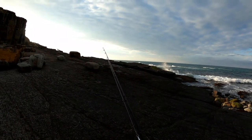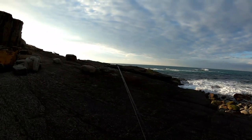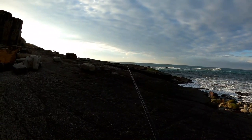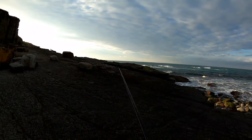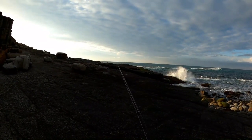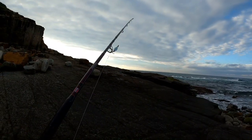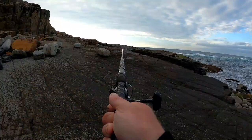There. Alright guys, fish are going off the bite now. I only ended up getting three tailor. I got down here a bit late. I could have probably got down here about 15 minutes early and been here for the first light, and I probably would have got a few more, but still got a couple before they went. The wind's picked up now. It's getting hard to get your lure out there, but still alright. Good little session. But while I'm here, I thought I'd just run through the gear that I was using.